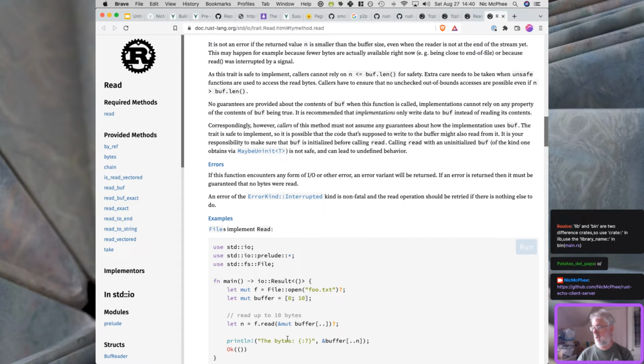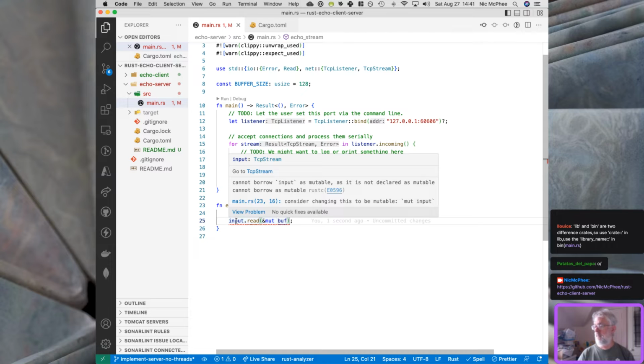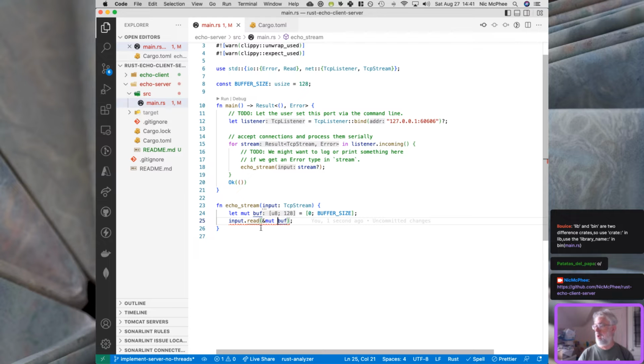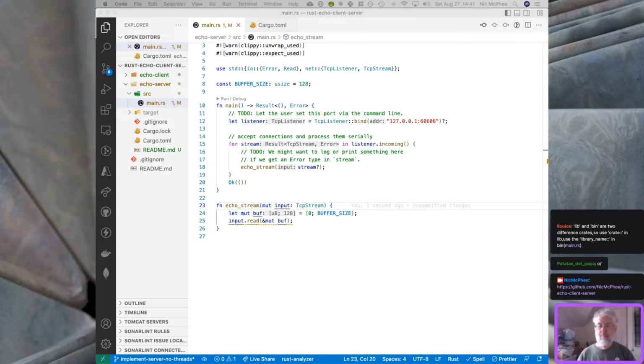Yeah, so we have to say immutable reference, because we're passing a reference, so we're not copying the thing, and it's an immutable reference because we're going to read into it. And that turned it into a u8. Hot diggity. Cannot borrow input as mutable as it is not declared as mutable. Aha. So this is going to need to be mutable, because we're going to modify the TCP stream as we read from it. Yep.